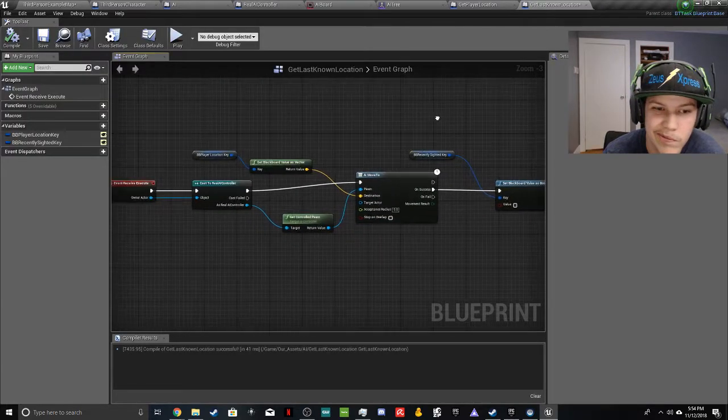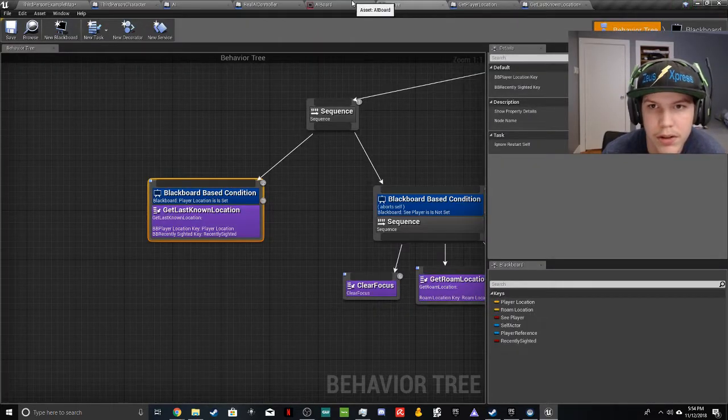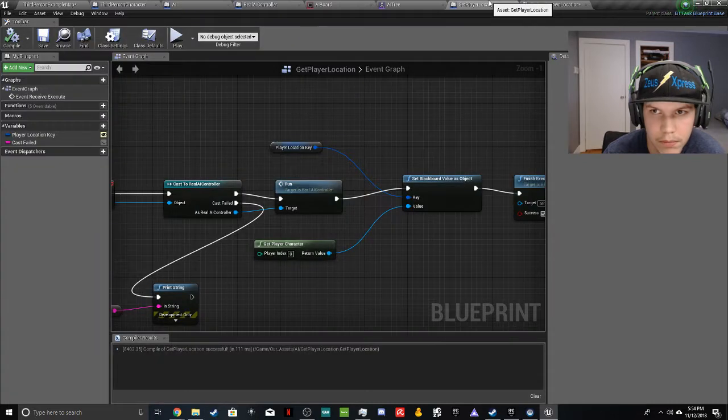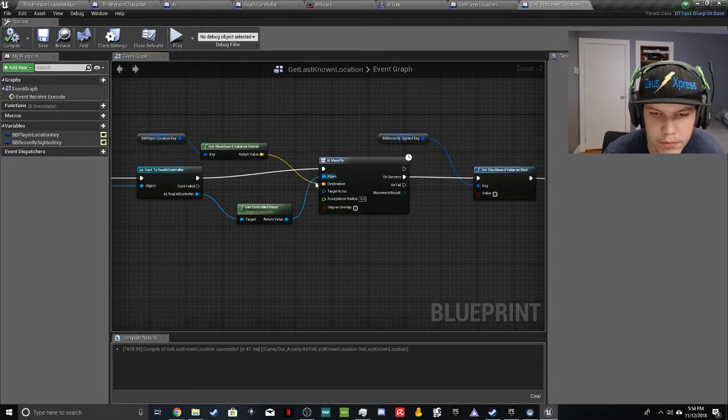So then in here, it's gonna get player location, get Blackboard. Okay, so that is indeed what is happening here. I don't know if that was the problem or not, but that's going into destination, and he's gonna move to that location.